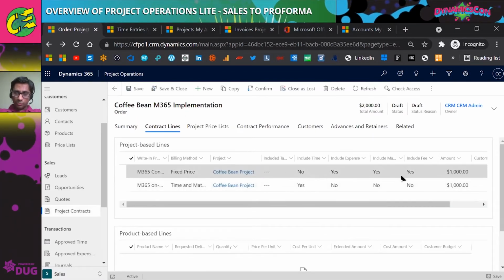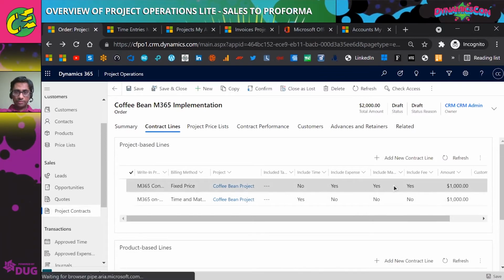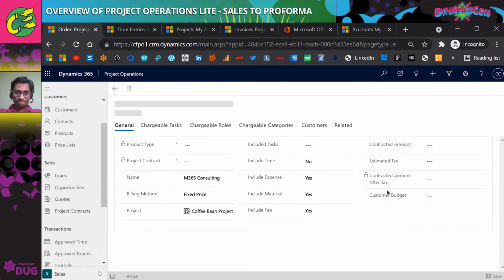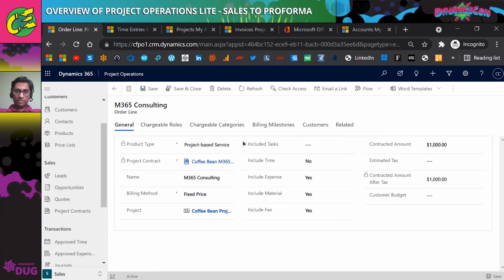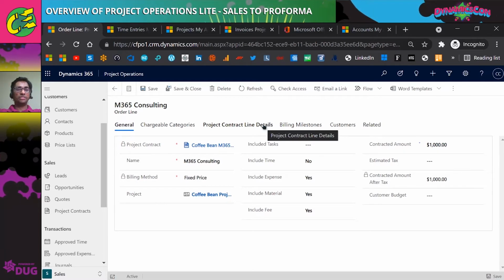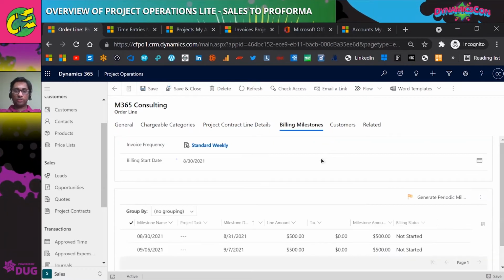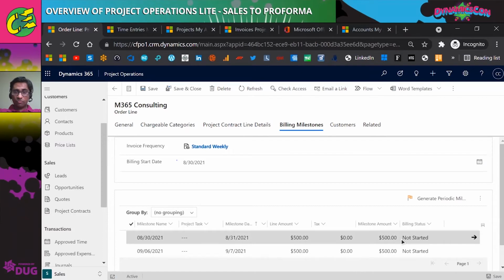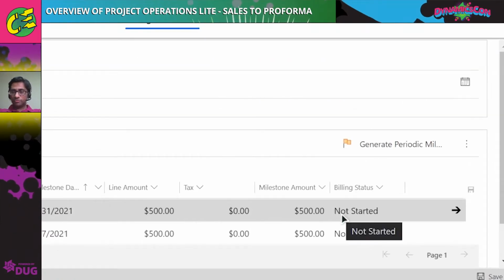Let's go to the fixed price one. Yeah, this one. And let's look at our billing milestones. Now, instead of invoice schedule, the name here is billing milestones because there are 2 customers which are set on these. Now, in order to generate my first invoice, let's say this is the first piece, the first chunk of it.